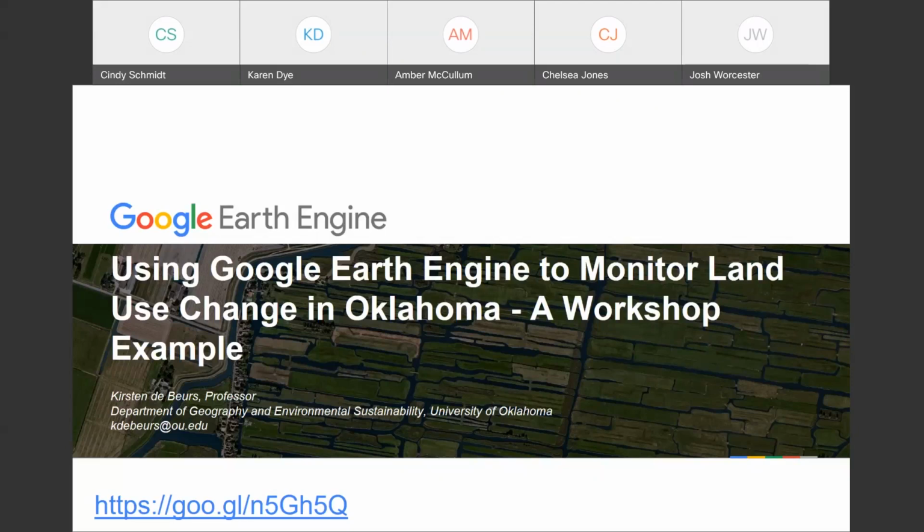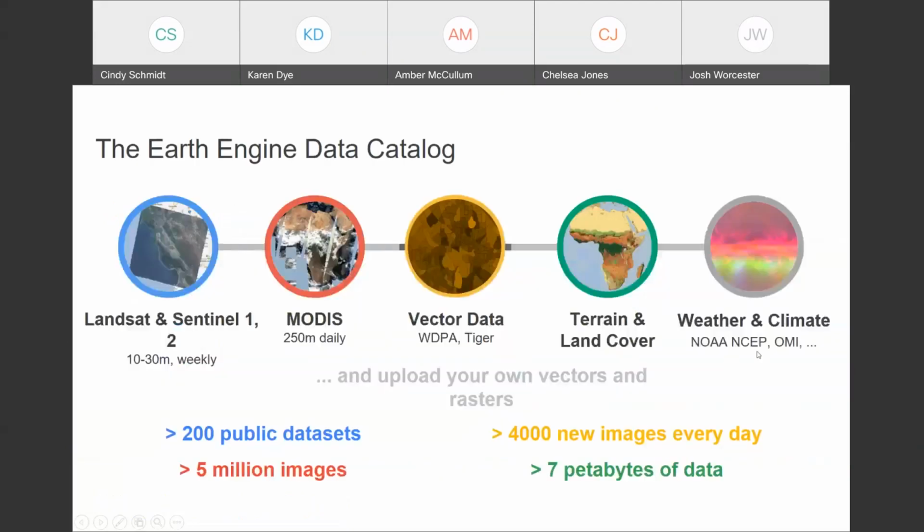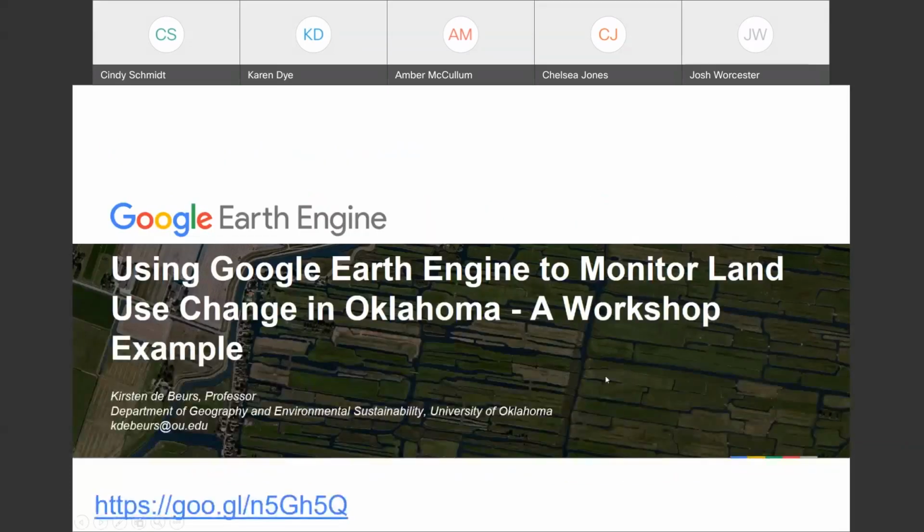At the university, I teach courses on the use of satellite imagery. As part of these courses, I familiarize the students with the Google Earth Engine, which is a handy tool to monitor land use change, but can also be used to analyze weather, climate, burnt areas, and more. I believe that this tool might be handy for others outside of the university as well, especially those who are familiar with GIS datasets. And today, I would like to introduce you to this tool with a practical application, and I would like to propose and invite you to a larger workshop. Next slide, please.